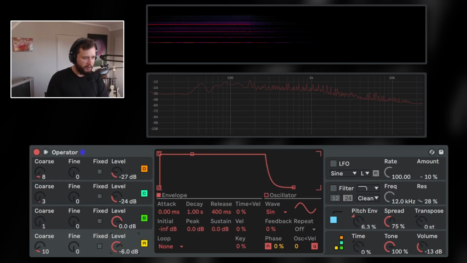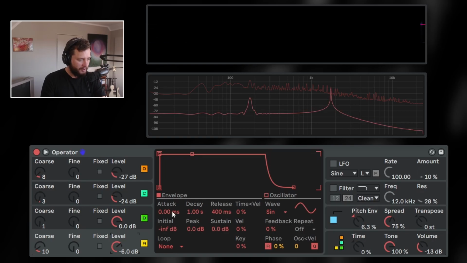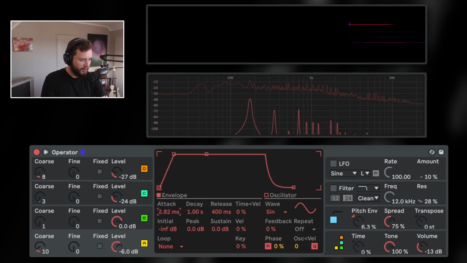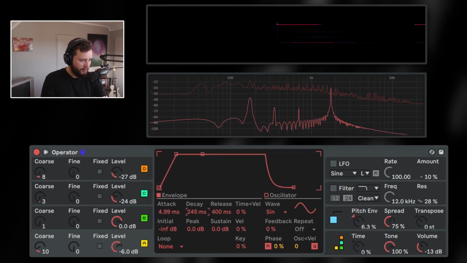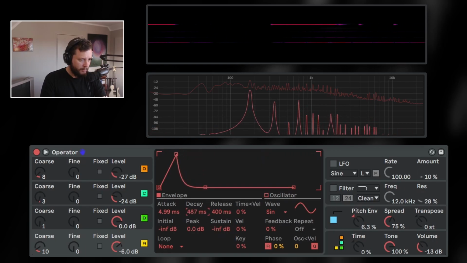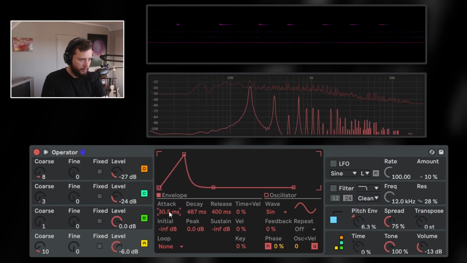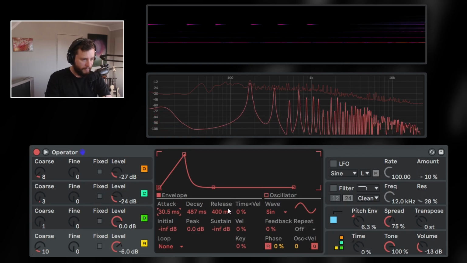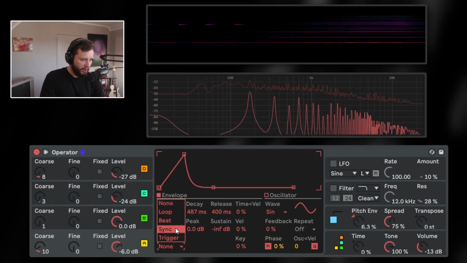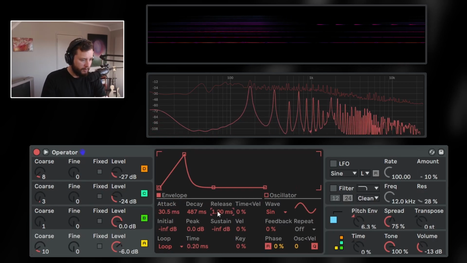Maybe what we can do with this though is totally change up the envelope shape. So maybe I'll do something crazy like, and if I loop that now, bring the time down and the release down.